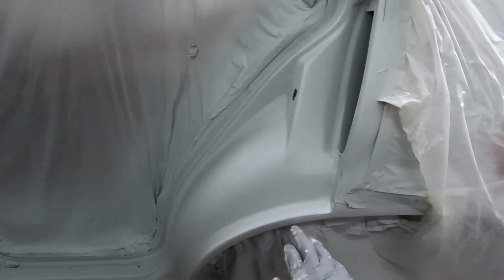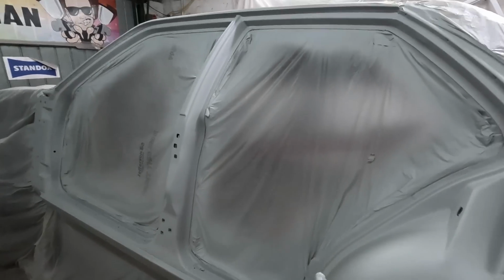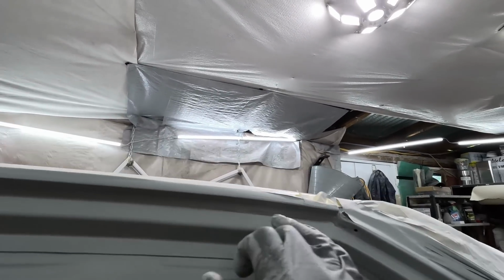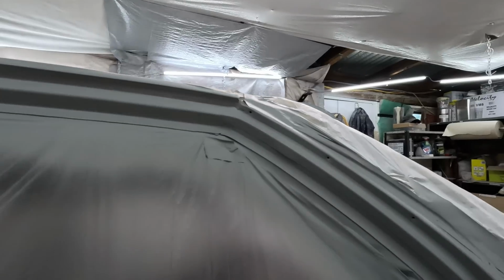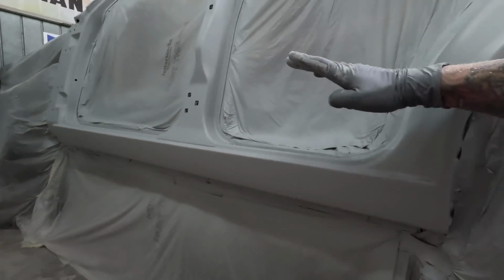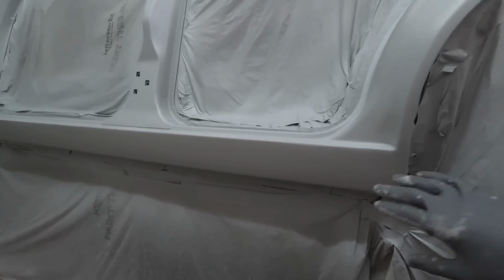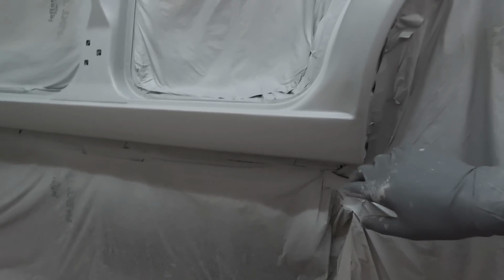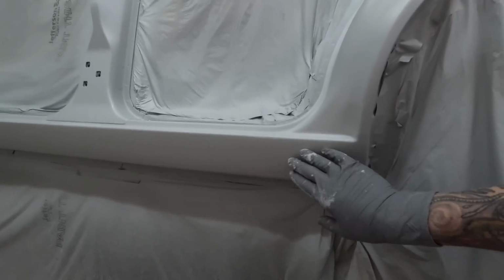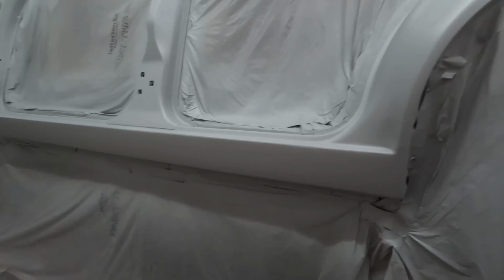But I did notice here it's still a little bit low, so I'm going to have to put a little bit more filler in there. Apart from that, this is actually looking quite nice. I think I mentioned it previously, but I did go around and re-seal all up over these edges. There's another little bit here which I'm going to have to put a little bit of knifing putty in as well. Even that sill panel, because it's so low, I decided I'm not going to poly prime it, and it turns out it didn't need it. I just put an extra couple of coats of urethane primer down, probably 4 or 5, but I've got a few little pinholes, so I'll pick them up now. I'll wipe that 2-pack filler in there now, just so it can go nice and dry for later on.